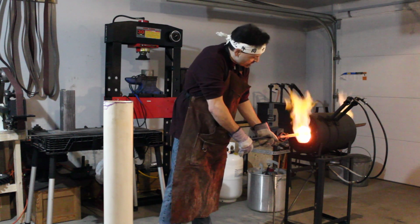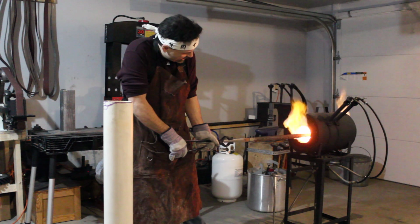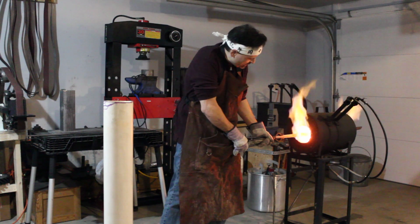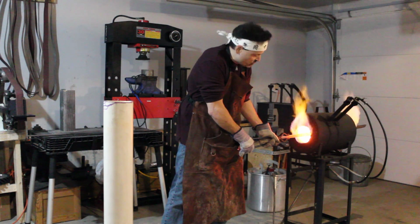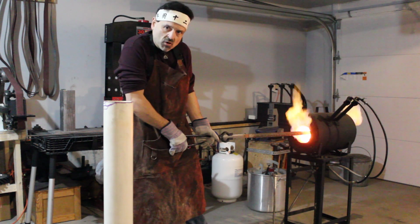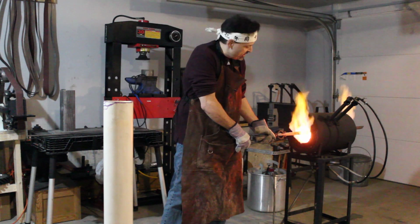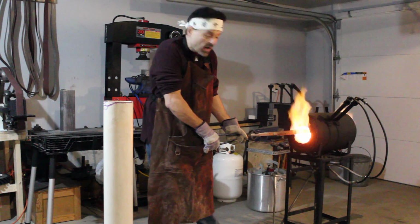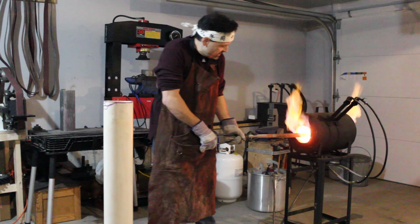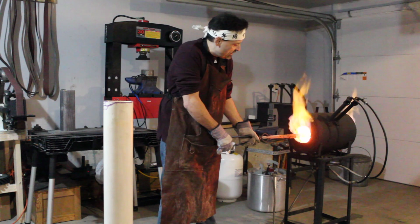While we're waiting, I'll give you a little bit of background on some of the metallurgical processes that occur during the Yaki-ire phase. The 2 types of clay that I have on this, you may have noticed, are gray and red. The red clay is from the Yoshihara book, where he utilizes a mixture of earthen clay, charcoal, and red iron oxide powder. And the gray clay, the thicker clay, is a standard satanite applied thickly across the shinogi-ji line and the mune.